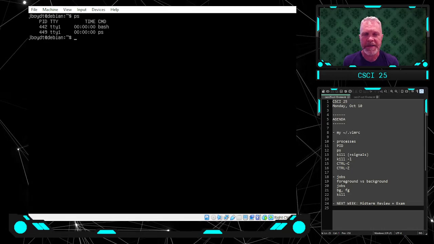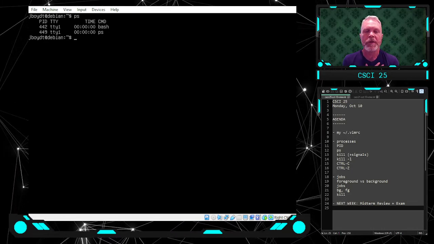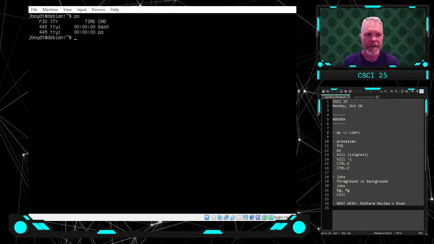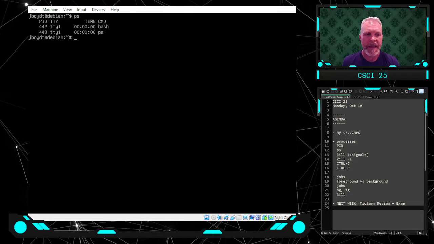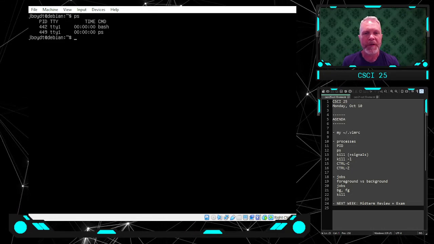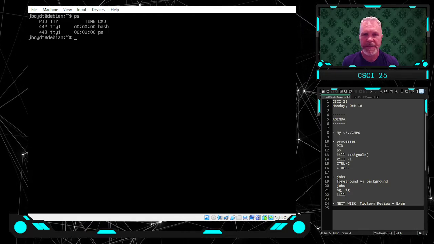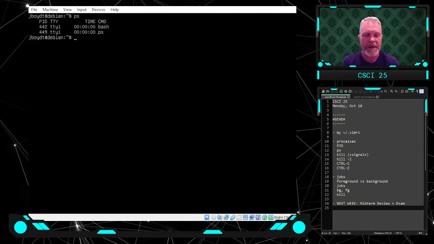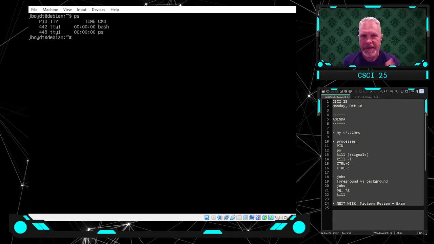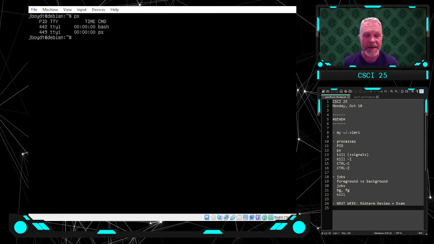And that process ID is important to us because it is a way for us to control processes. So if we have the process ID, the PID, we can use tools to control those processes as commands in our shell. All right, so I have two processes. It turns out that one of those processes ran and exited the moment that I ran it, the PS process.